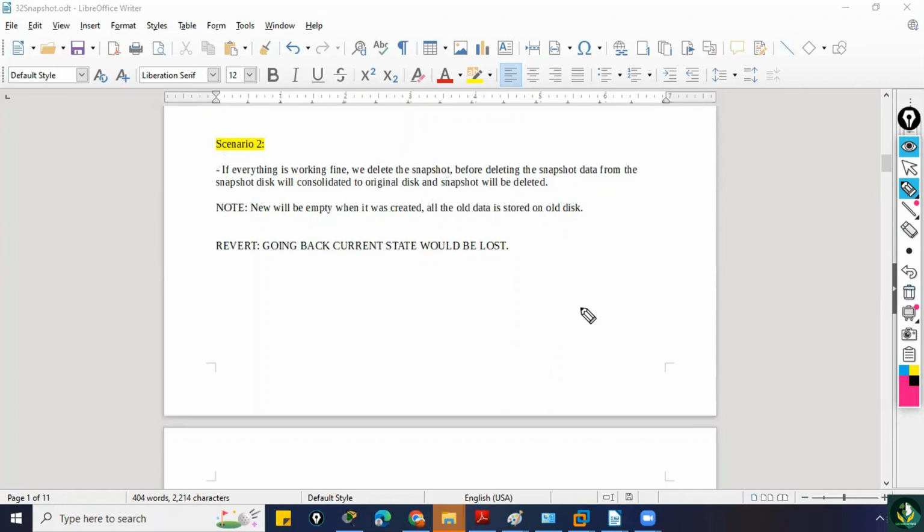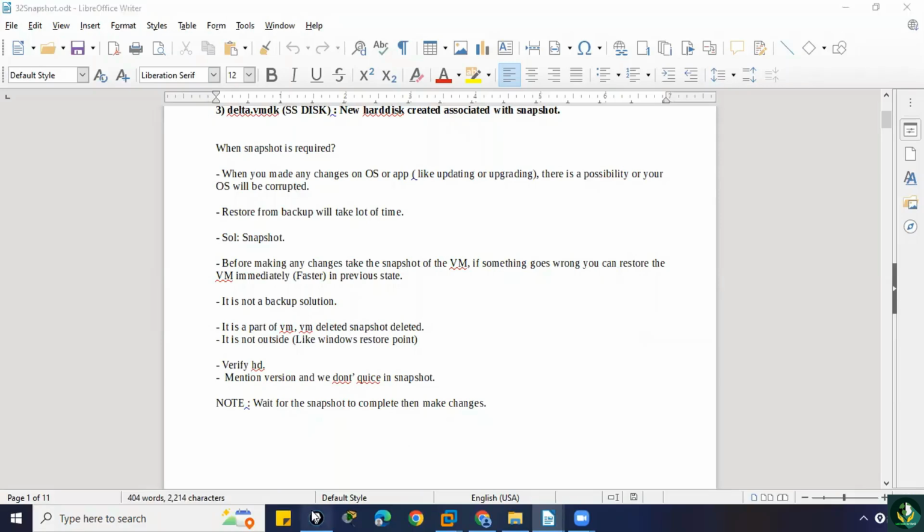So here we have two hard disks, the virtual machine and the original hard disk file.